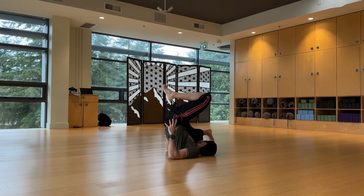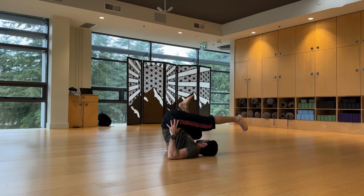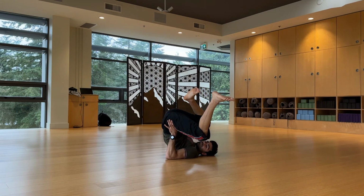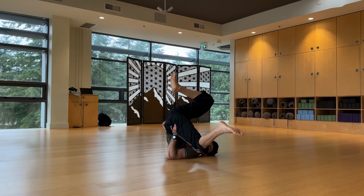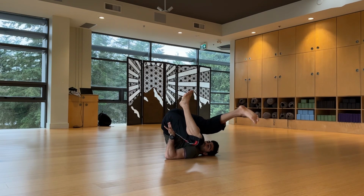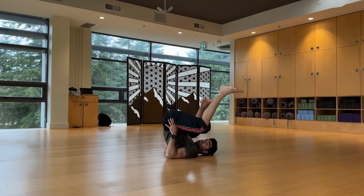And then the other side. You can use the hands whenever you need to, either on the hips or on the lower back, even on the ground. Again, I'm continuously pressing into my elbows. And if you want to support yourself, yeah, find that hip crease with the space between your index finger and your thumb. Again, the other side.